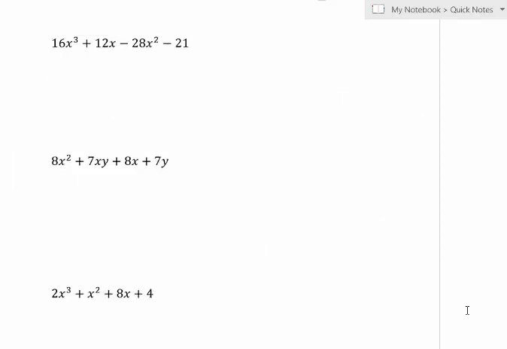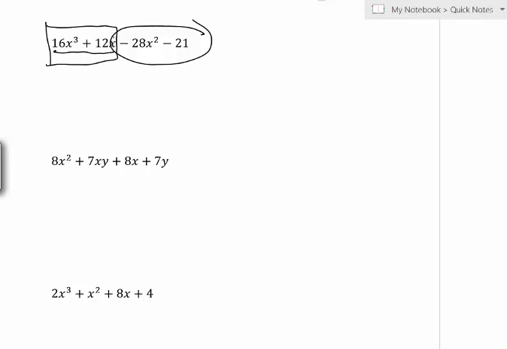All right, continuing with our factoring by grouping. I'm sorry, let me get my pen again. I'm going to go ahead and box the first two, circle the second two, okay? I want to look at what I can factor out of both those pieces. What number is common to both 16x to the third and 12x? Some people might say 2 is common to both 16 and 12, but remember, we're looking for the greatest common factor. So 4x is common to both of them.